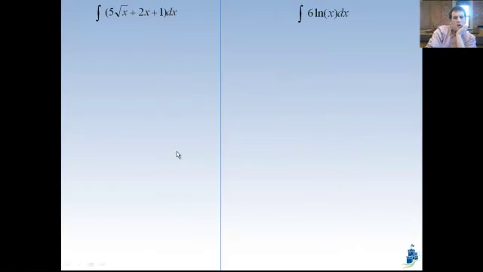All right, what's next? A little bit of a longer one. And I'm going to go ahead and just remind ourselves of another one of our integral properties. Remember that if things are being added inside the integral, we can integrate them separately. So I could rewrite this as an integral of each of those individual terms. If the individual terms were being multiplied or divided, then this would not be the case. But in the case of addition or subtraction, we can integrate the terms individually.